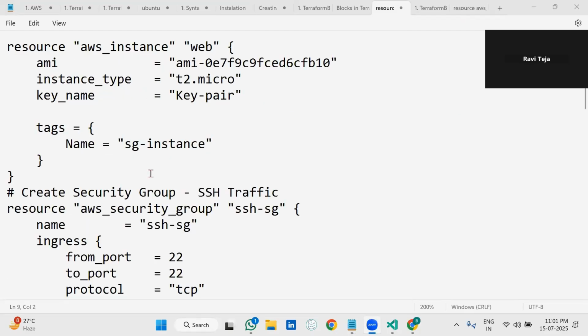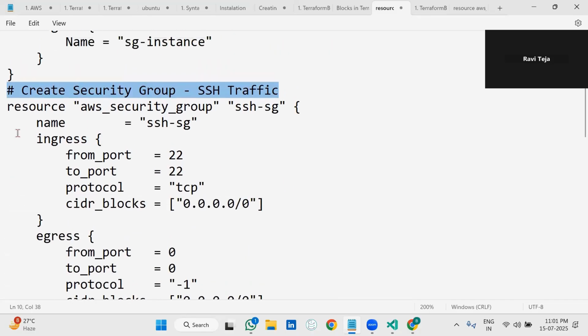Create security group for SSH traffic. Right? For the resource, we are using aws_security_group, so we have to mention aws_security_group and you can give whatever name you want. The same name you have to specify over here.